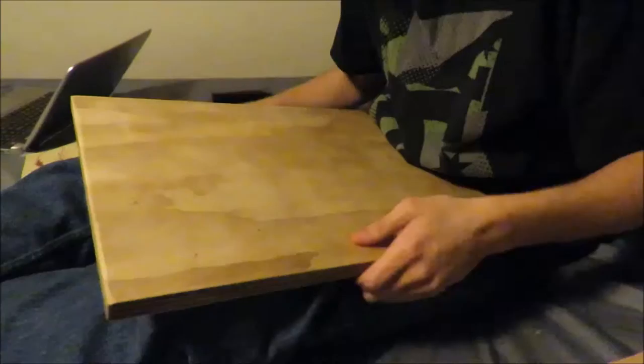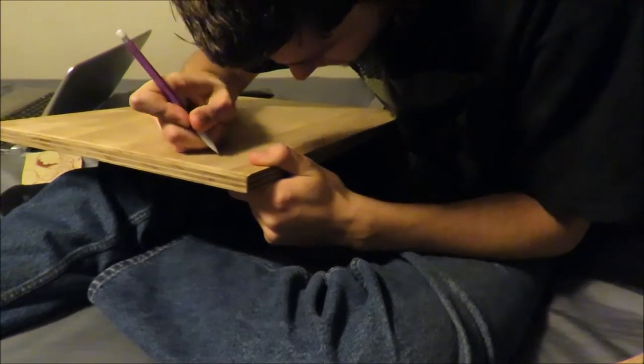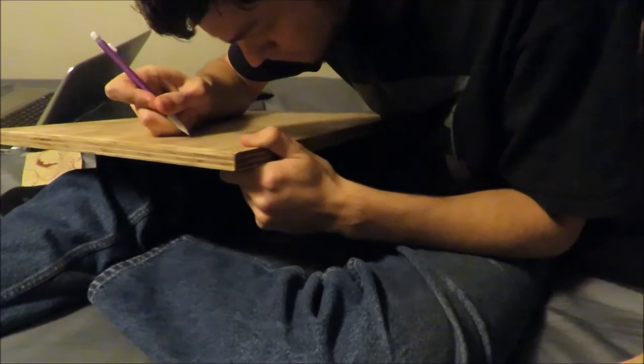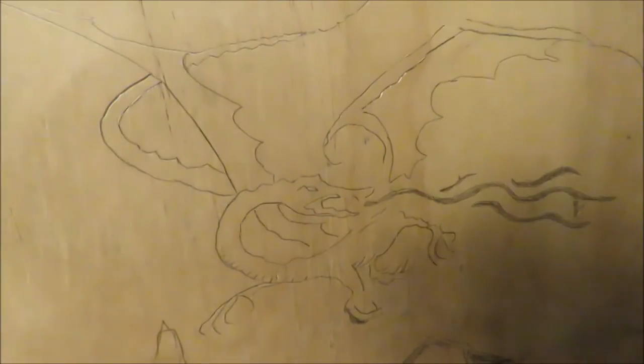Just finished etching in the main design of the whole thing, so basically it's all done. Now that it's all etched in, I'm gonna trace over it with a pencil to get an outline, and after that we can start burning it in. Now that we've got everything traced out on the wood, it's time to do the final step and actually start burning in the designs. So let's start it up.